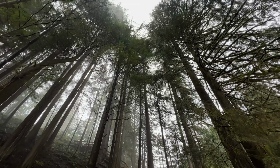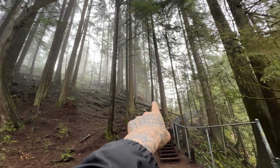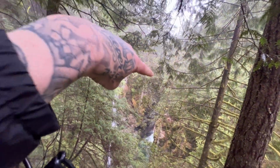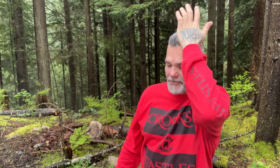How beautiful that is. So pretty until you see more stairs. These ones go all the way up, all the way around, and up there. I think we're parked. Let's go, baby, let's go. Oh, wow. A waterfall right there, coming down off the side. Gosh, I broke a sweat out there.